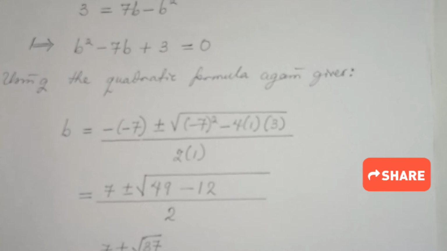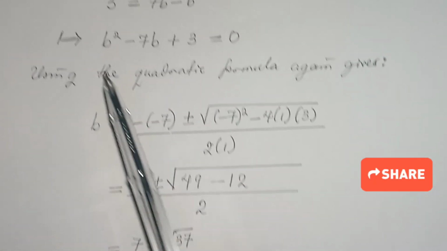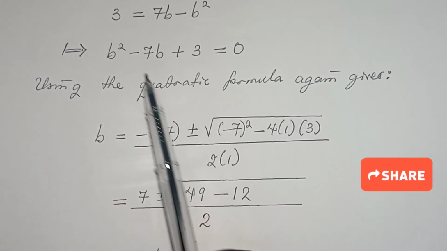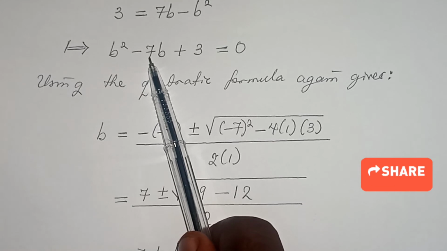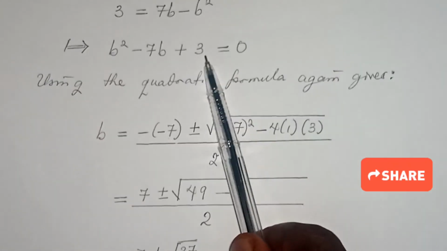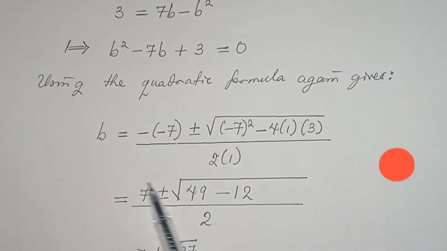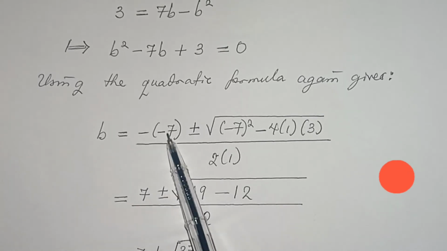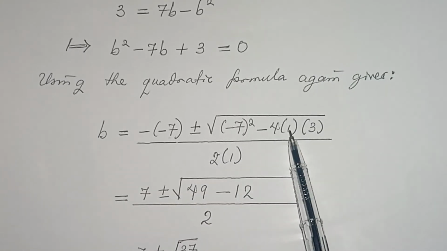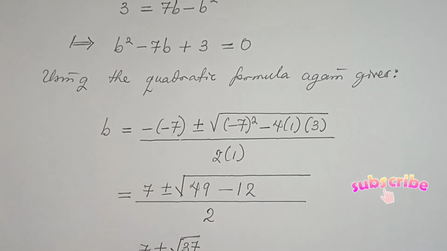Okay, now I want you to check that routine. It is very simple. Remember, by the quadratic formula, the a term is the coefficient of the b squared. The b term is the coefficient of b, yeah? And your constant is 3. So if you put that into the quadratic formula, you end up having minus in bracket minus 7 plus or minus square root of minus 7 all squared minus 4 times 1 times 3 all over 2 times 1.